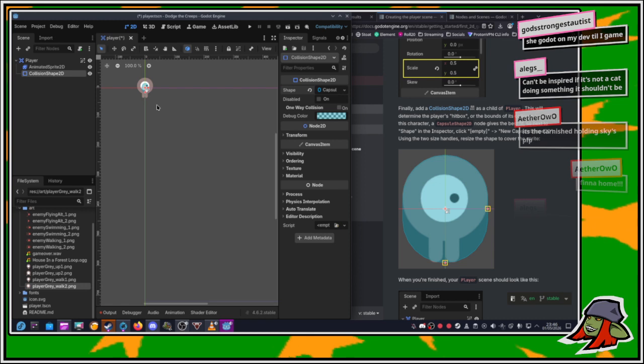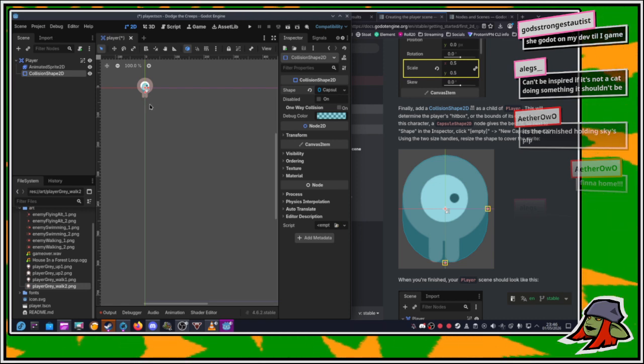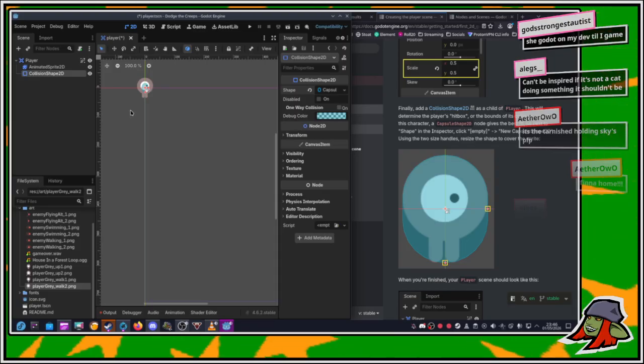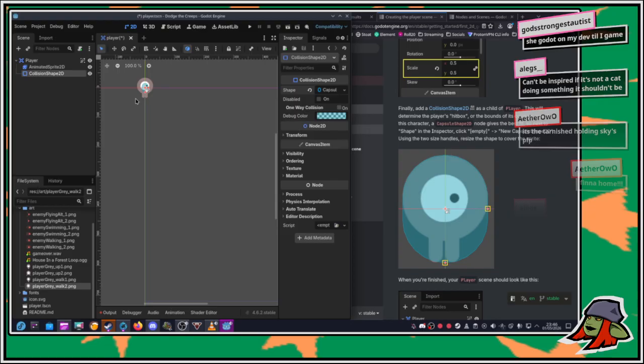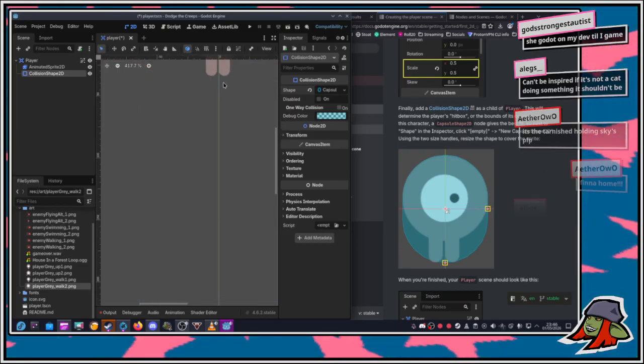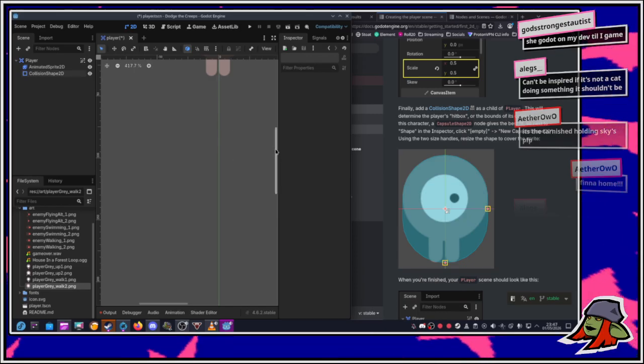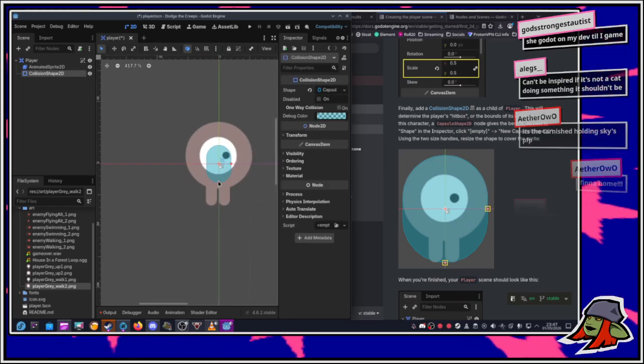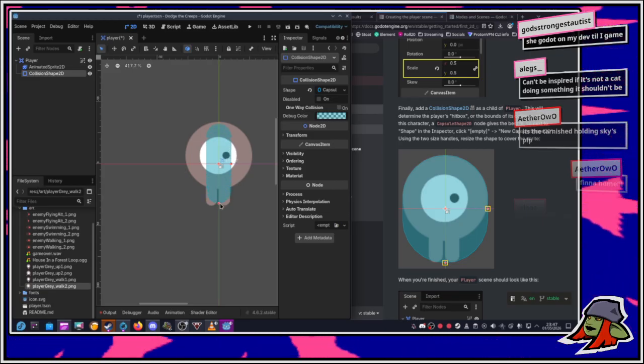It's the Tarnished holding Sky's profile picture. She got on my dev to like game. Using the two size handles, make it big.